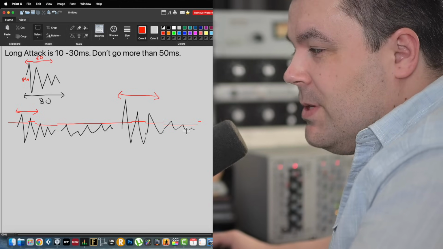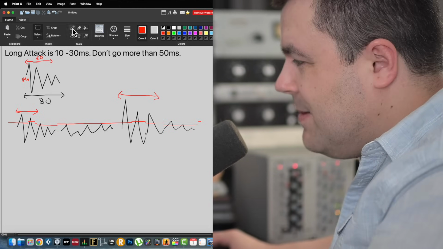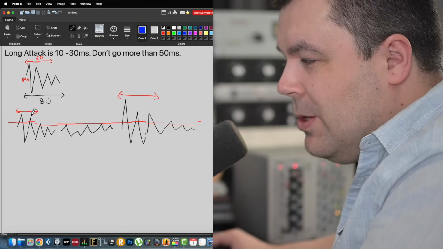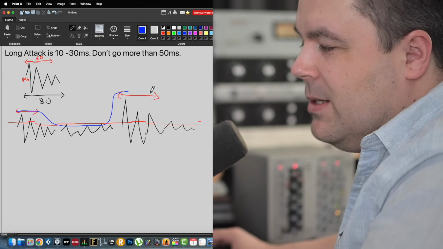Now, this is the result on the screen, which you can see, of the compressor with long attack. You absolutely didn't even out any notes. First note still medium volume, second note still quiet volume, and third note still too loud volume. The very first reason why you would apply compressors ever, to even out notes, is absolutely not implemented. You absolutely didn't achieve anything by super long attack on your compressor.